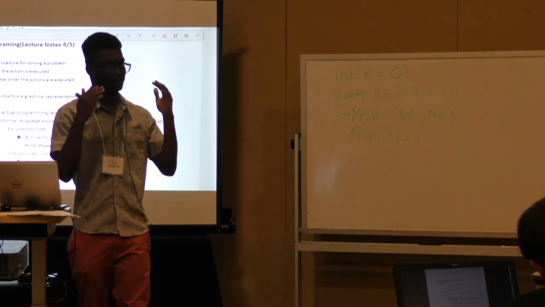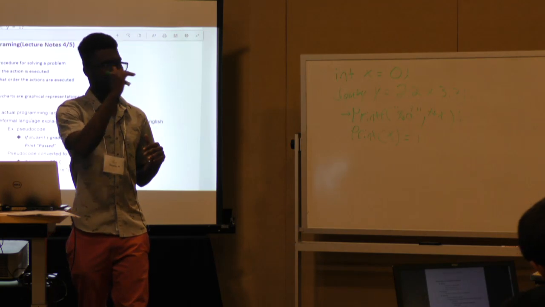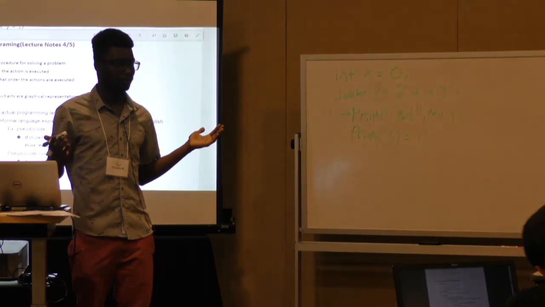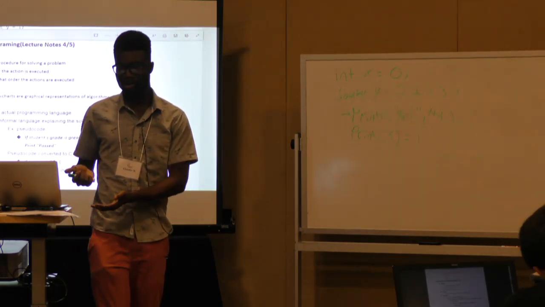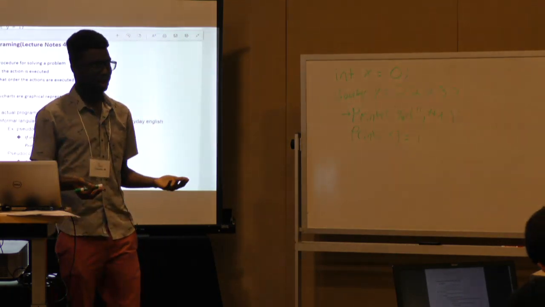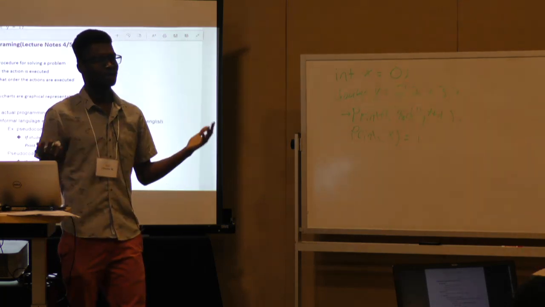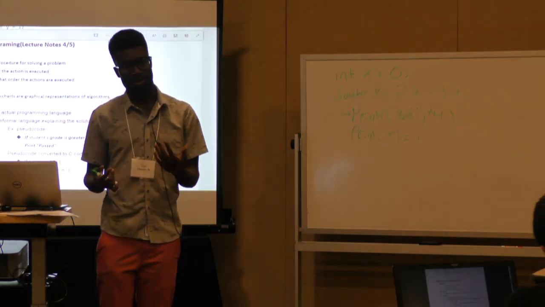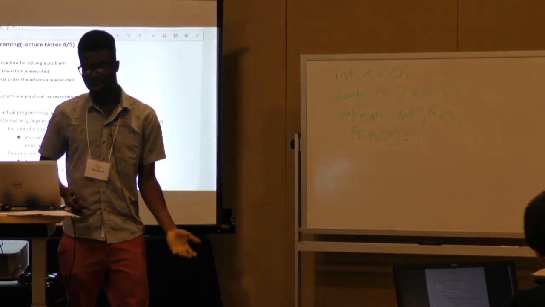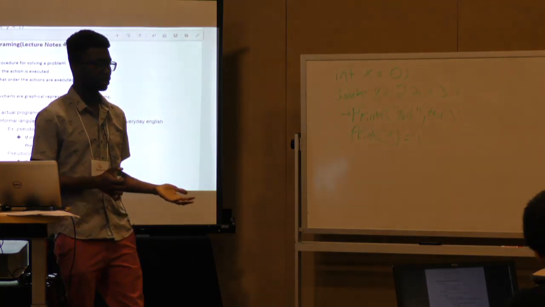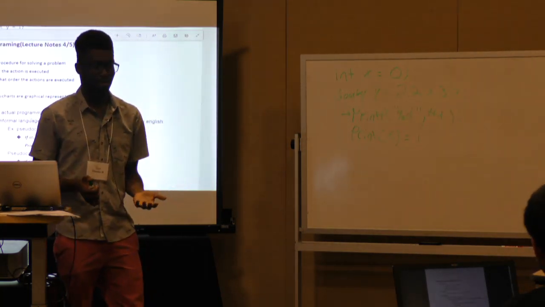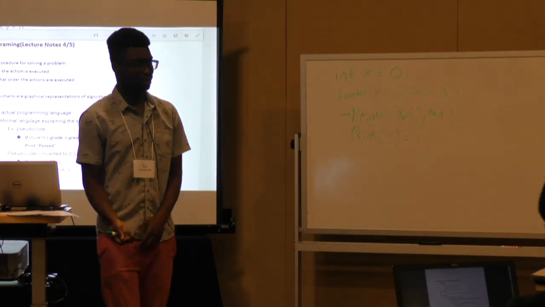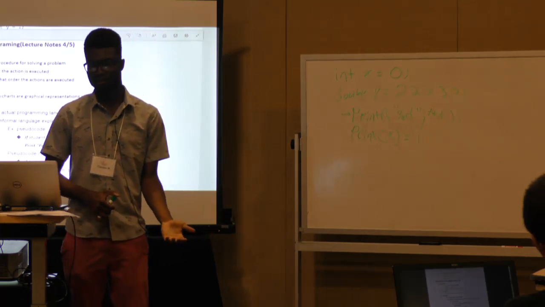A flowchart will help you visualize how you go from step to step. It will also show you where you might be able to improve your algorithm or where you might be having issues in your algorithm. So it's a good tip, if you're a visual learner, to use flowcharts before you code so that you have a mental image of what you're trying to do. Now, you could also use pseudocode. Pseudocode is not code itself, but is written in a way that makes translating it to code easier.